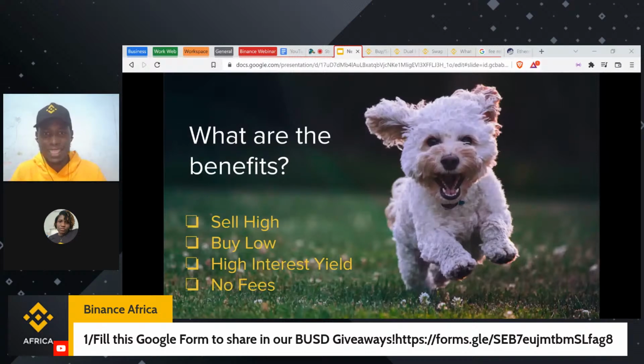And you have a wide selection of assets. So you can choose from a wide variety of assets and set the target price and date to your own liking. What you desire is what you choose from the list of available target prices and dates. And also, there are no trading fees attached. So you pay zero trading fees when the target is reached and the buy low or sell high product is filled. Unlike spot trading, where you have to pay trading fees, you don't pay any trading fees when you're using Binance Dual Investment.